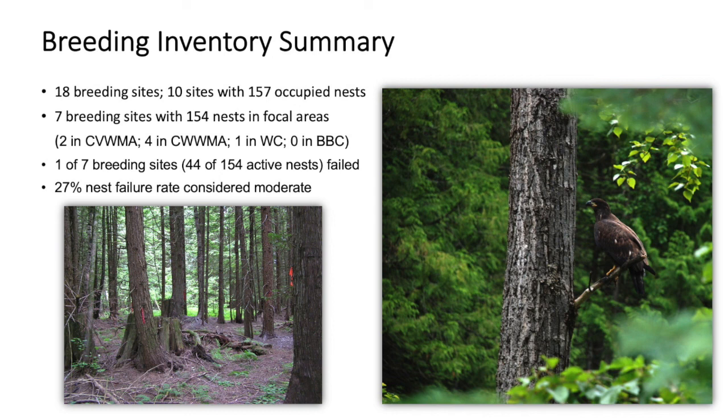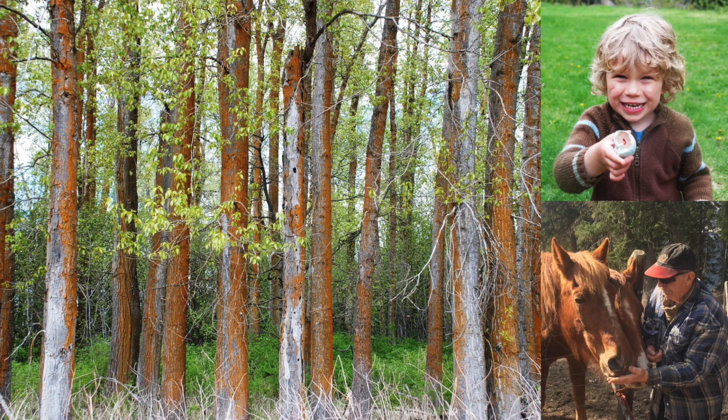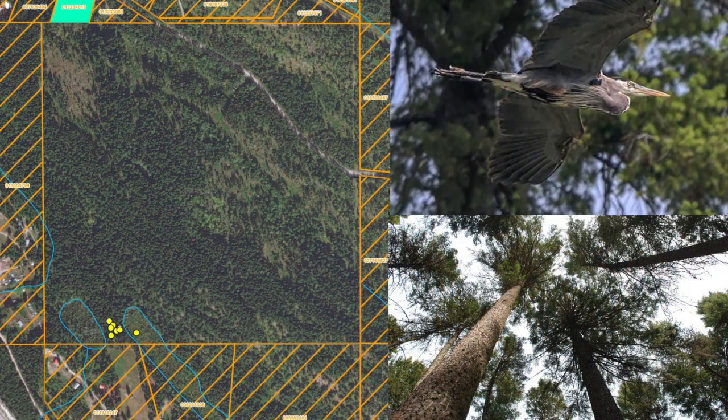Reasons for failures related to eagle and corvid harassment and predation, coupled with nest site competition from cormorants. Stewardship follow-up was conducted with landowners and managers to ensure that disturbance around these sites is avoided and reported ASAP. Designated nest stewards were very active in 2020, and heron stewardship brochures were given out to landowners and neighbors at new sites. 1 of the 7 active sites on Crown land was eligible for wildlife habitat area designation.